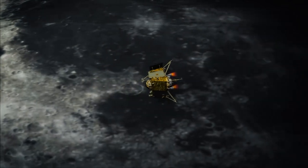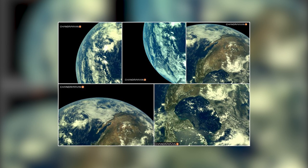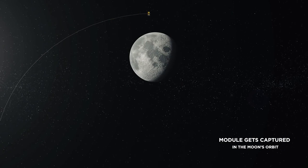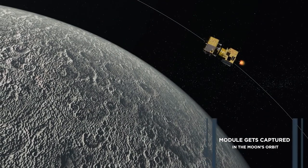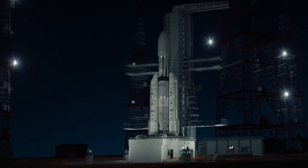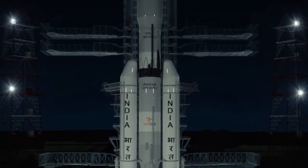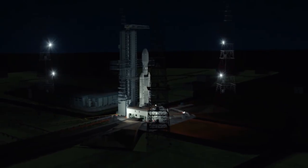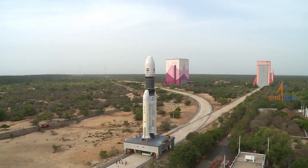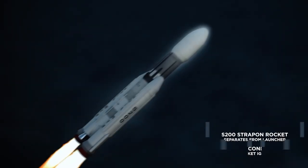Before the crash landing, on 3rd October 2019, the first set of Earth images were captured by the L-I4 camera on the Vikram Lander, showing the North American landmass. The orbiter portion of the mission, with eight scientific instruments, is still operational and will continue its seven-year mission to study the Moon. Chandrayaan-2 also aims at enhancing our understanding of the Moon, encouraging the advancement of technology, promoting global alliances, and inspiring a young generation of explorers and scientists. The main scientific objective was to map and study the variations in lunar surface composition, as well as the location and abundance of lunar water.